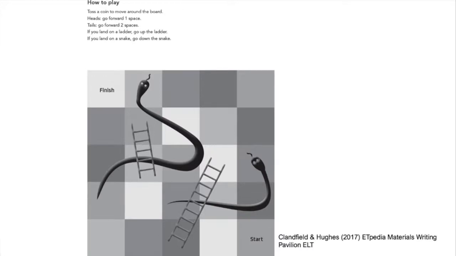And again, this comes from Etepedia Materials Writing. Me and Lindsay Clanfield include a blank template that you could create your board game by using the template in the book, and we also give you examples of the kinds of games you might use. Notice also how to play. The instructions are included with this board game, and I prefer it with board games to give students the instructions written on the page rather than leave it to the teacher to explain them. I think students reading the instructions should be part of the language learning aspect.